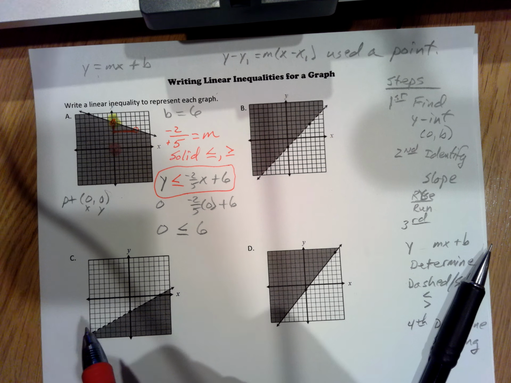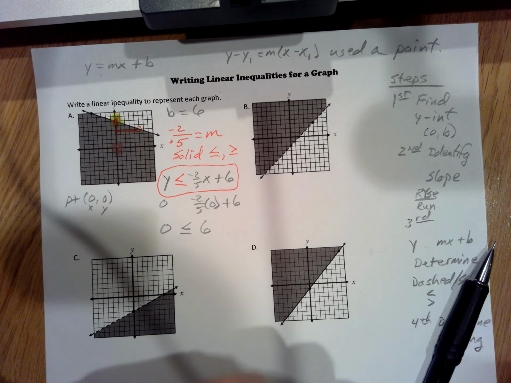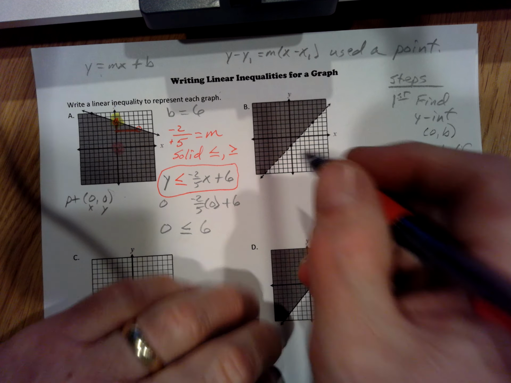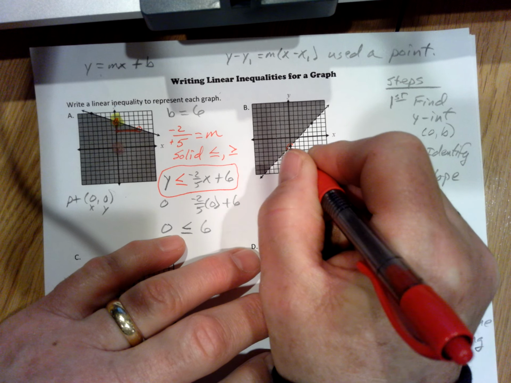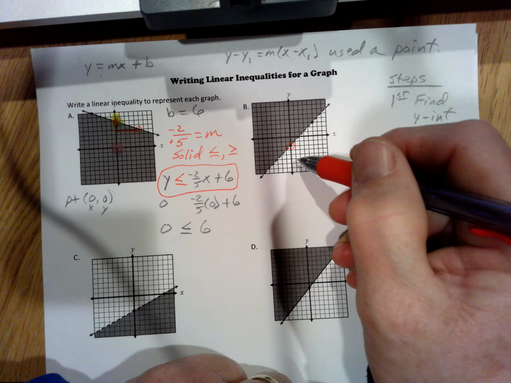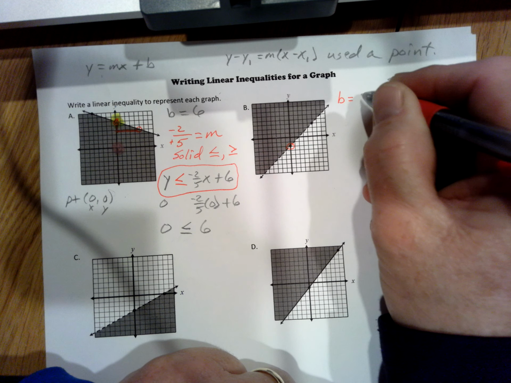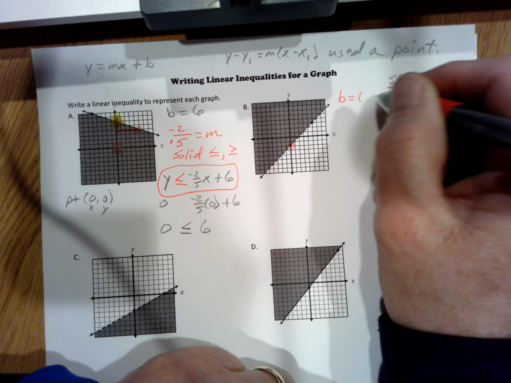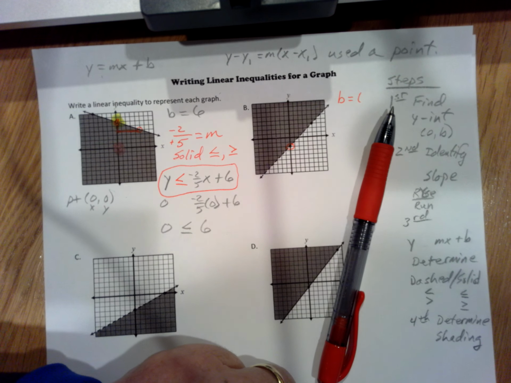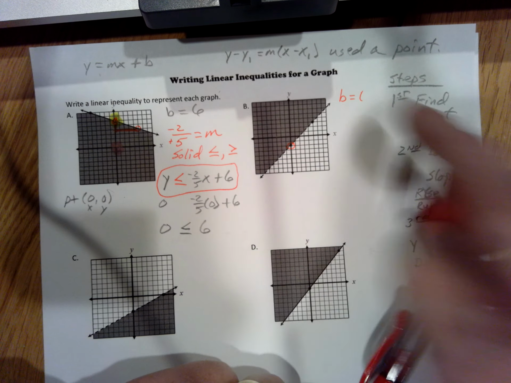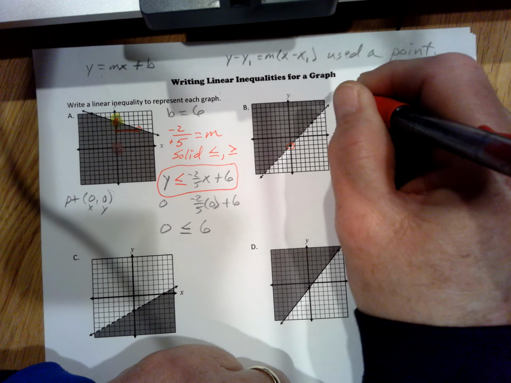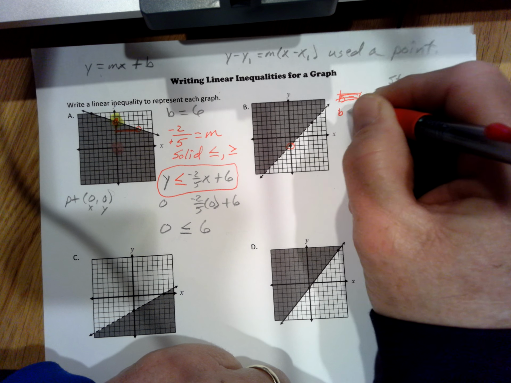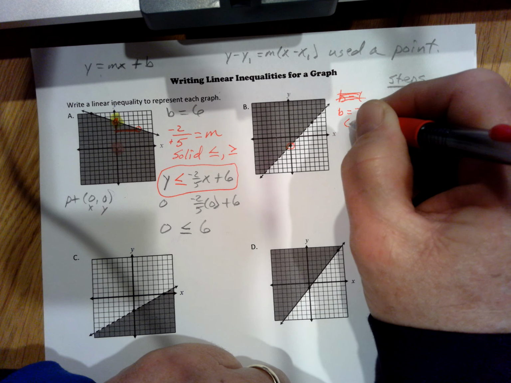All right? Let's go over to the next one. I'm just going to use my red pen and circle this point, and I'm going to count down 2. So my b equals, kind of messed up. I started to write two things at the same time. b equals negative 2, so my y-intercept is 0, negative 2.